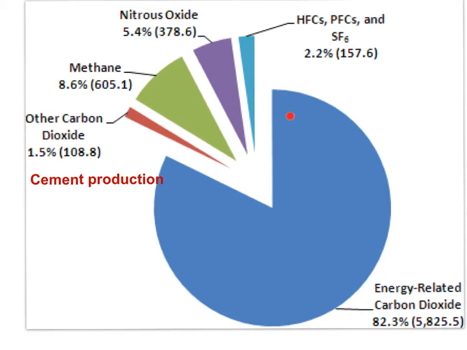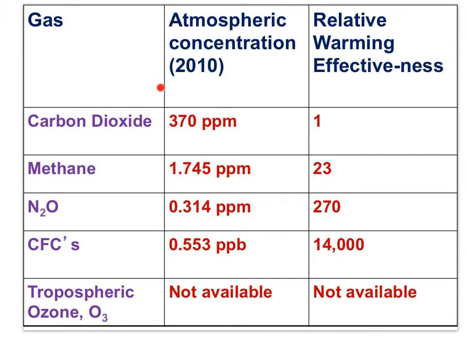This pie chart displays the relative importance of carbon dioxide as a greenhouse gas. Carbon dioxide is the most abundant greenhouse gas, along with water. But remember that methane and CFCs and nitrous oxides absorb long-wave radiation more effectively than carbon dioxide. Both abundance and the relative ability to absorb long-wave radiation contribute to the effectiveness of the gas as a greenhouse gas.